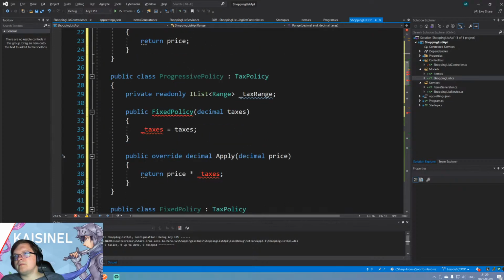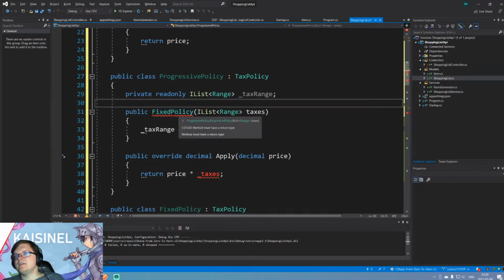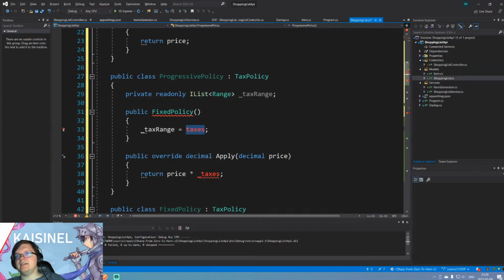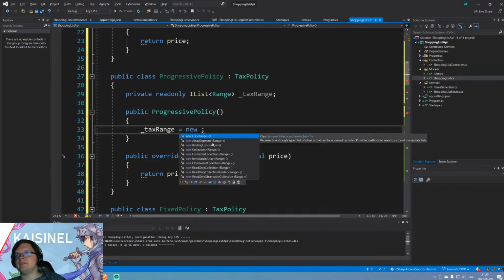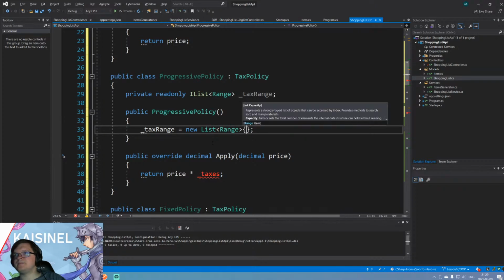So the progressive policy takes those ranges, or we just create them internally. So we create a new list of ranges.